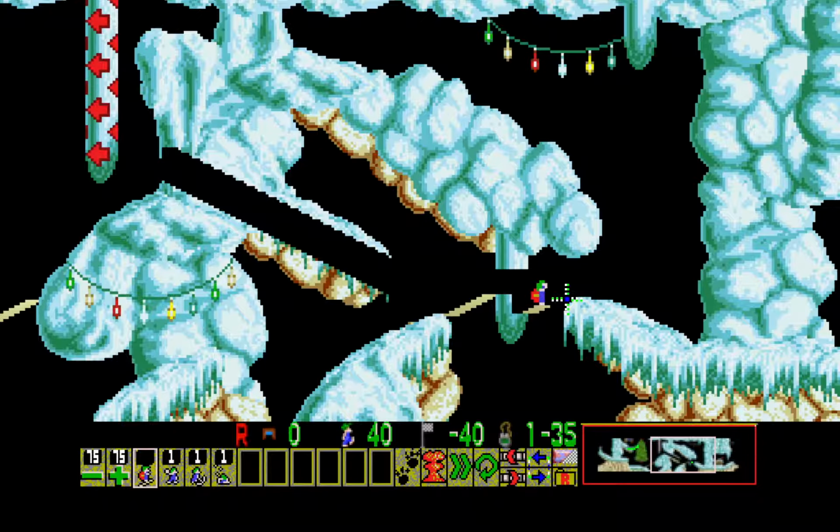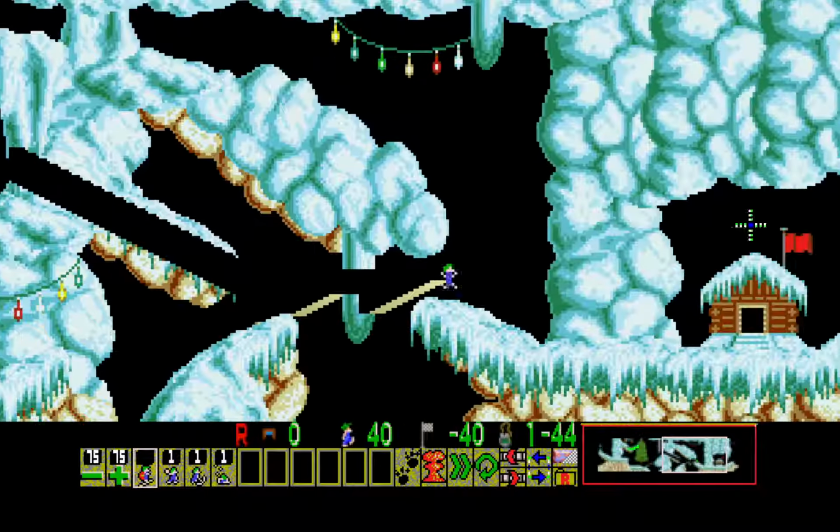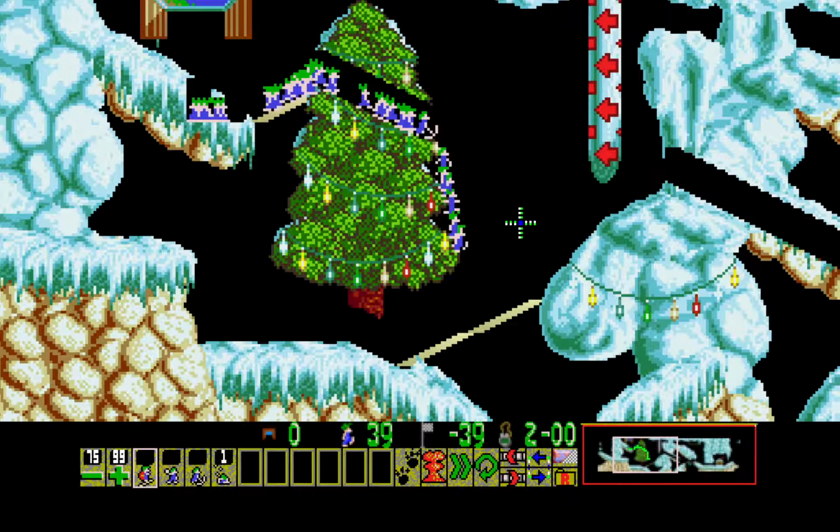Okay, so once low enough, then I start building over the gap. Okay, bash on through to the exit, and then finally I release the crowd by mining to the right. Yeah, through the Christmas tree. And that's already it.